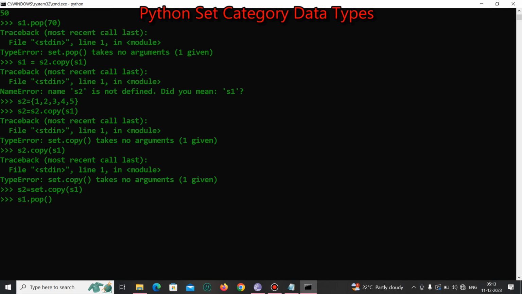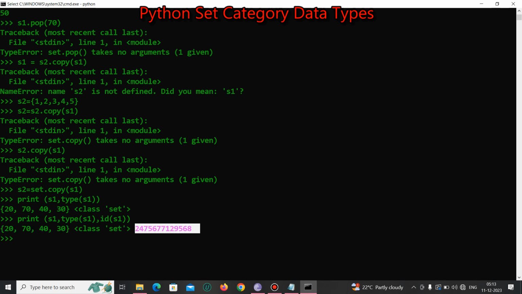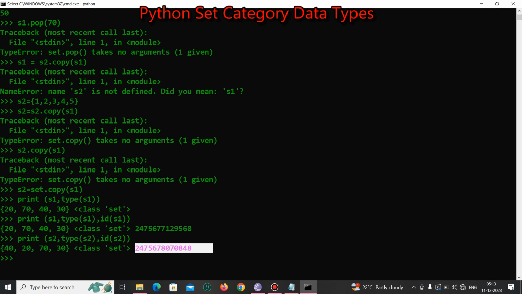Now let's check the output for s1. For s2 also, I will give the ID of s1 also. So now you can observe the ID of s1 is 568 at the end. And let me check s2 also. It will also get changed because only the elements will be copied, and the id will be changed for both the variables, or identifiers. So now you can see for s2 it is showing a different id, and for s1 it is also showing a different id. So when will the id remain the same? When we do deep copy.